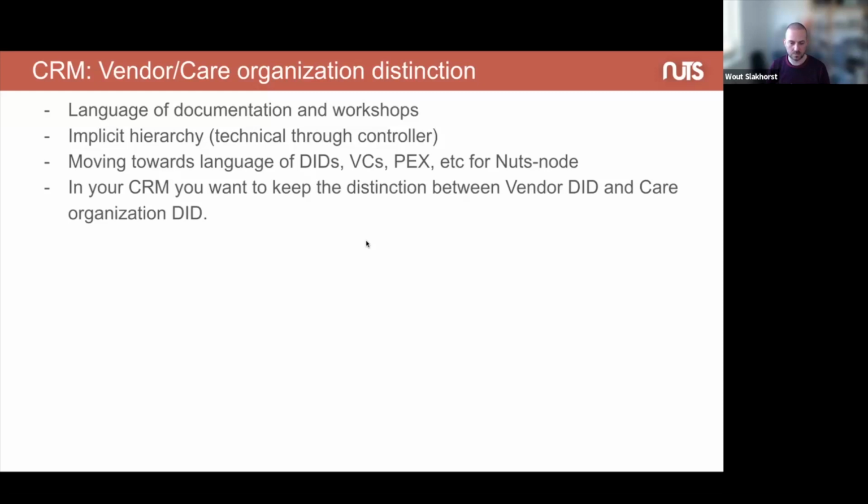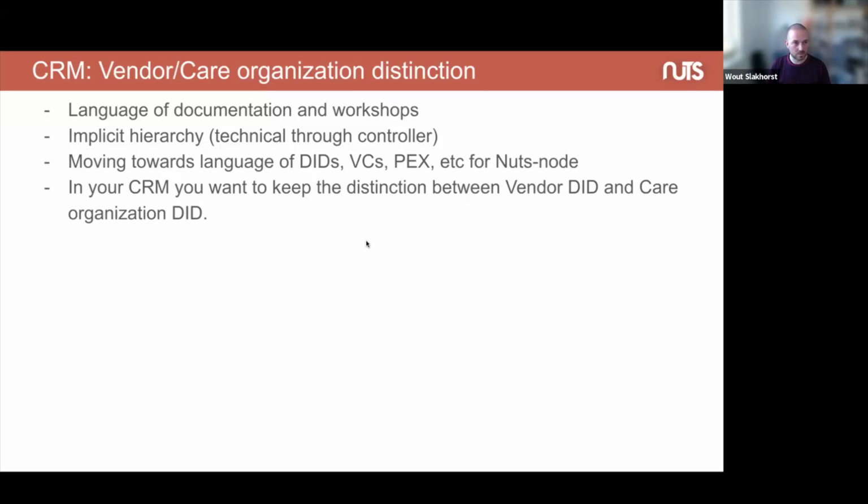It will mention care organizations and vendors less and less in the documentation. All of that will be moved to the wiki, which will say how you are going to use this piece of software for your use case.